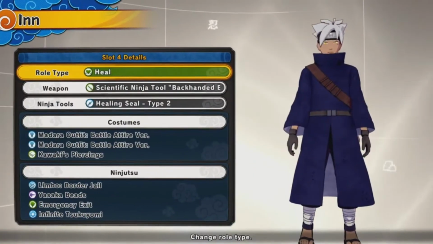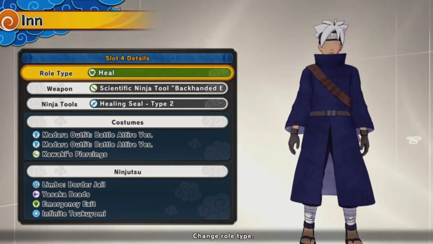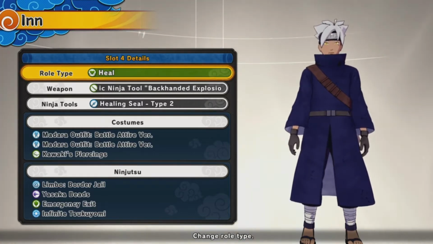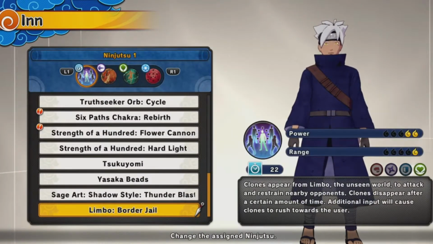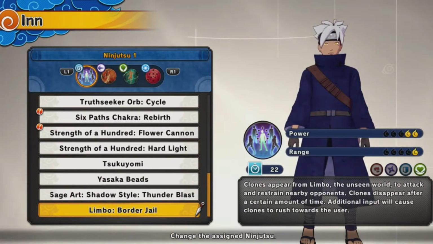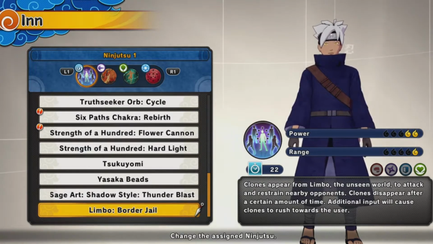Let's go. So I'm telling you guys, this combat healer build is gonna slap everybody in survival exercise. And who knows, we could be getting a game mode for 1v1s in the future. So this build, I'm gonna tell you, this build is here to stay. So for ninjutsu number 1, we will be using the Limbo Border Jail, aka the Limbo Clones. You already know what this does. It's literally a gang of your clones. And if anybody comes to the area, they're literally gonna get jumped.